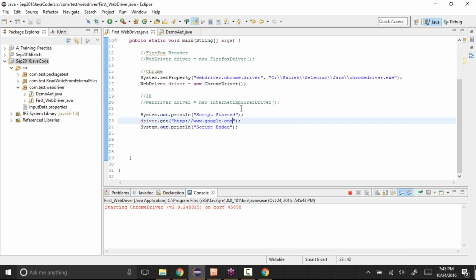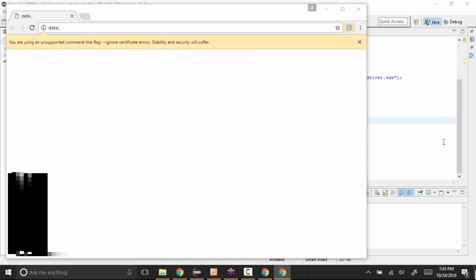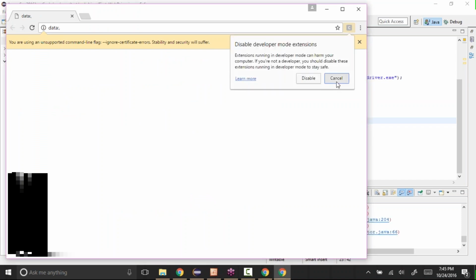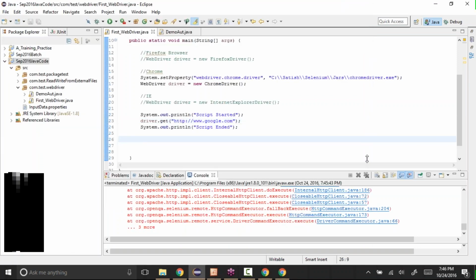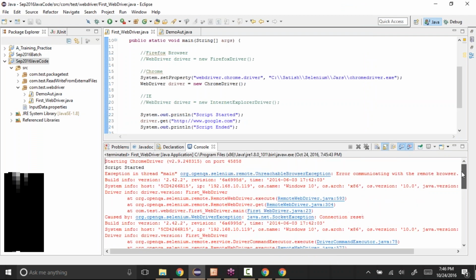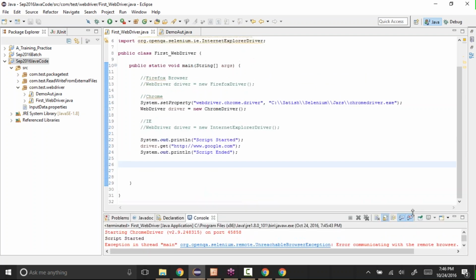Let me see. It's from the driver exe itself. Let me try with HTTPS.